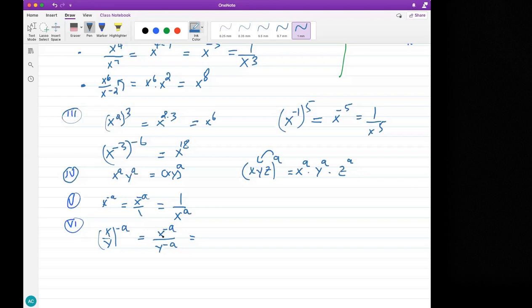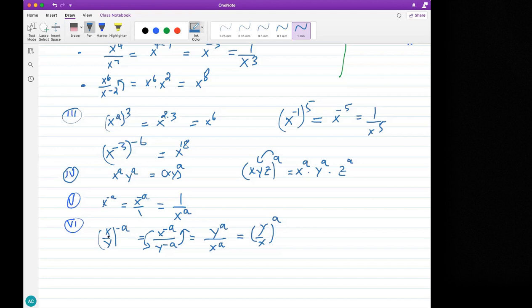Now we have two negative powers. If you flip them, moving this one down and this one up, this turns into y to the power a. A negative power moves up, and the other negative power moves down, becoming x to the power a. Now we can put them together because they both have a. You could say y over x, all to the power a.